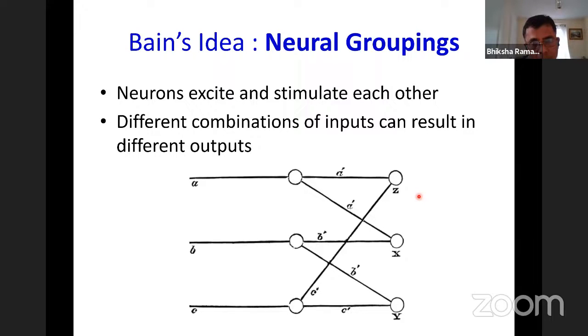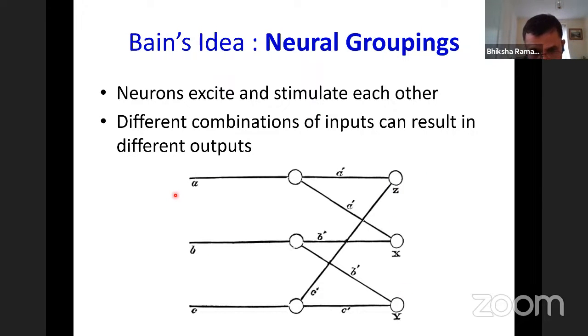So Bain came up with the idea that the manner in which the brain stores information is through the connections between the neurons. That using the same neurons, if you connected them in different ways, it would store different information. Moreover, you can actually have these connections where the response would depend on the input. So here he even drew some examples. Here, for instance, is a network of 6 neurons. It has 3 outputs, X, Y, and Z.